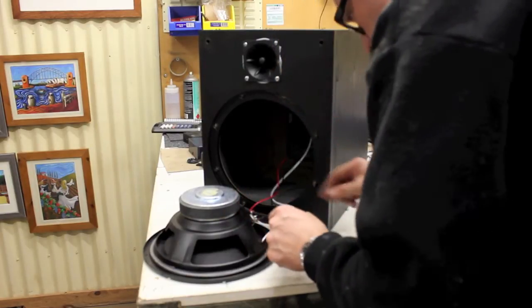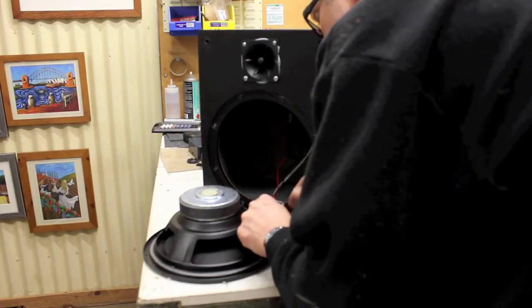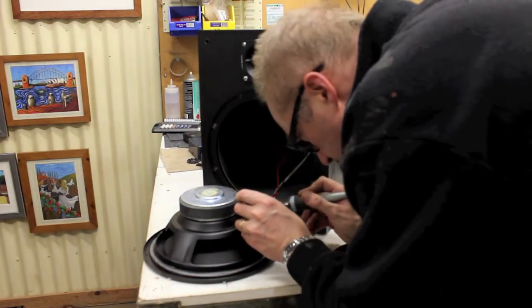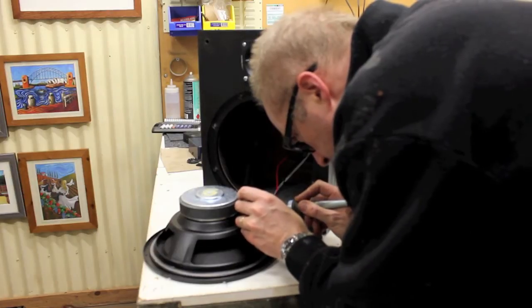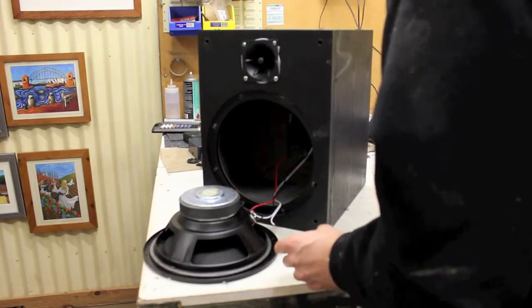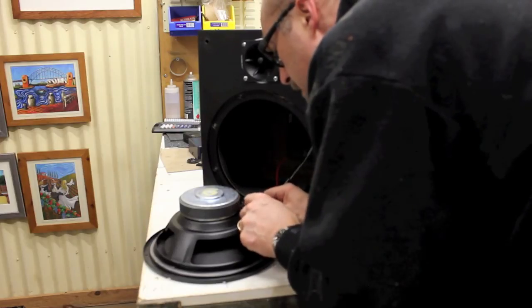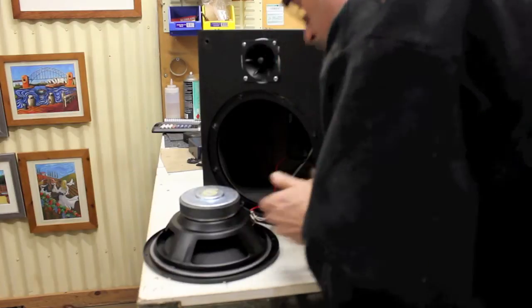Let's put that on there. Solder on the soldering iron. Melt that on there. And the other one, which is the negative polarity. It's on this side.